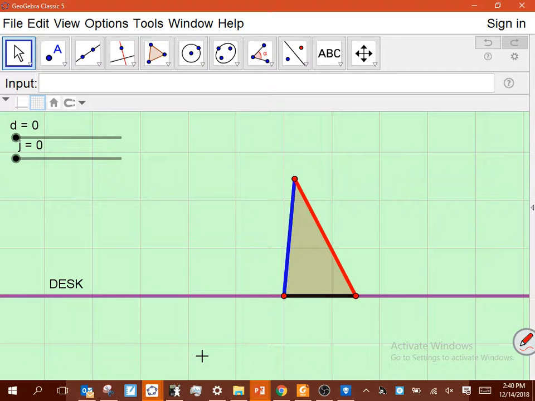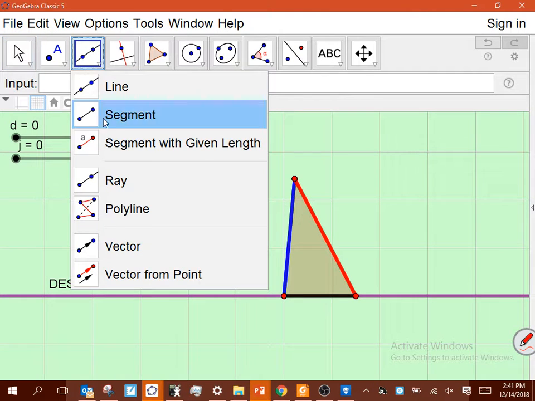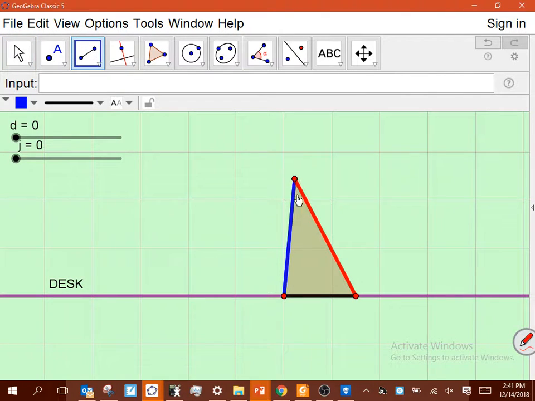Could somebody have done it this way? Is that going to be a different height? Yep. Is it going to be a different base that's on your desk? Yep. Okay, so as those heights and bases change, those numbers are going to change, but their products are going to be the same. So here's the idea. If I look at this one here, the argument is that this distance right here is probably my H, right? Does that make sense? That's if somebody obviously put that triangle on their desk that way.